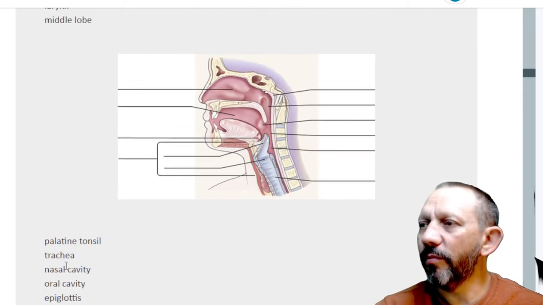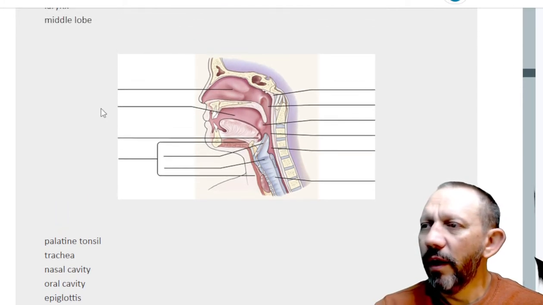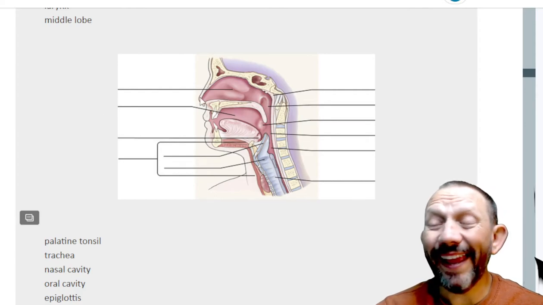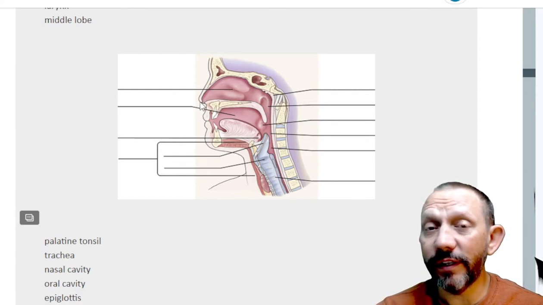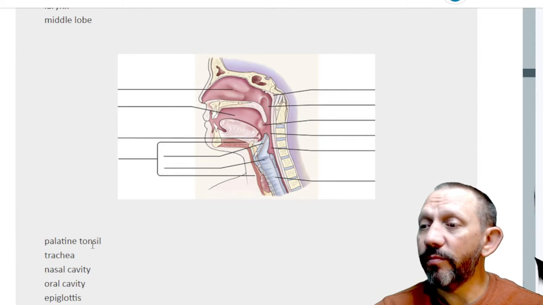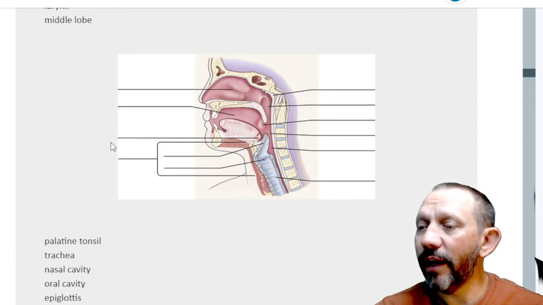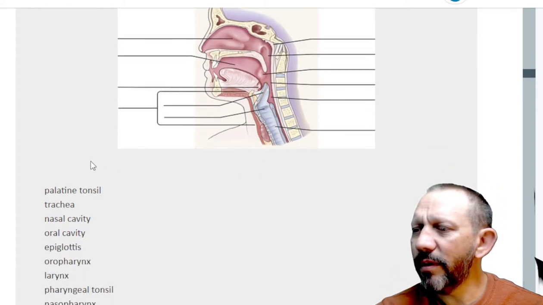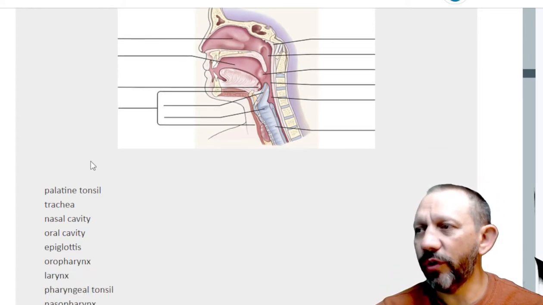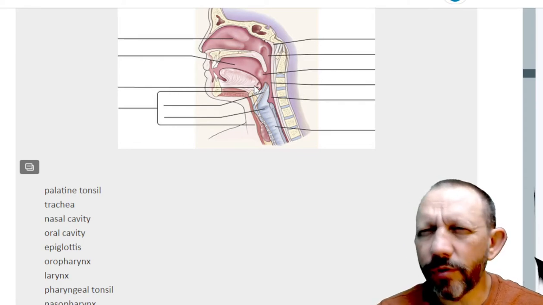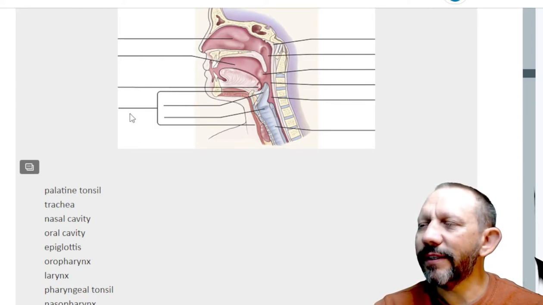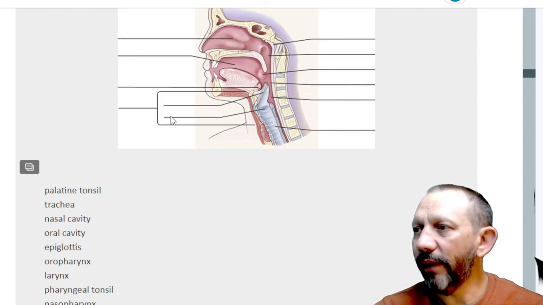Should be good. As we go from the top, we'll do the top in front of the nose, so anterior of the nasal cavity here. That's going to be the nasal cavity. The second one down will be the oral cavity. The third one down, it looks like that is going to be the lingual tonsil. A little tiny thing, hard to see, you've got to be careful. And then the next area here is the larynx, and then you have the epiglottis and, what's that going to be, just the larynx, I guess.